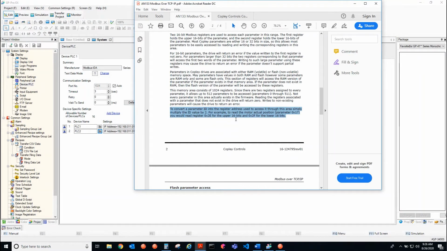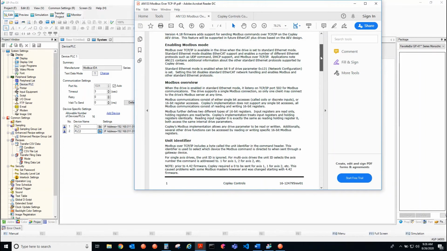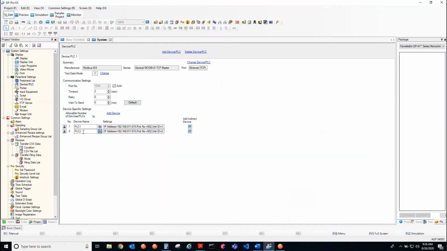You use 1 for axis 1, 2 for axis 2 for the unit identifier. Alright, and there we go. So those are two PLC Modbus IDAs. So it's basically our two axes.